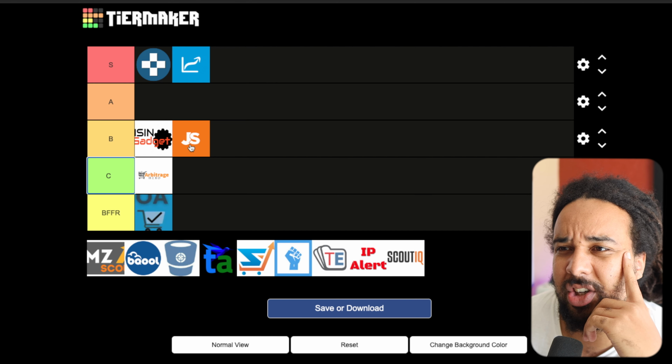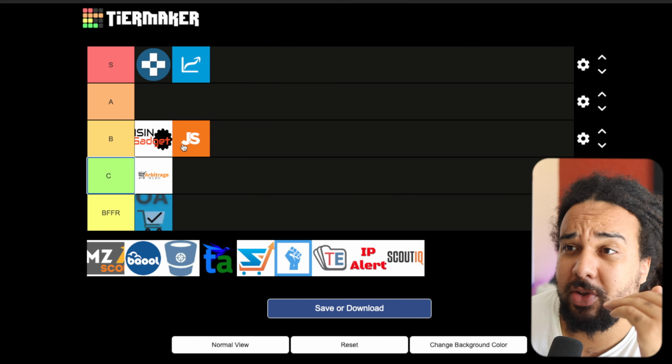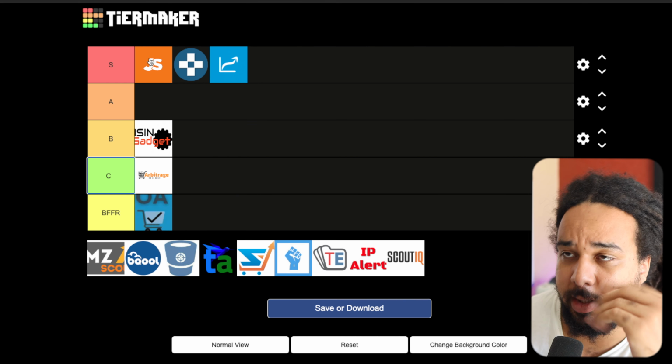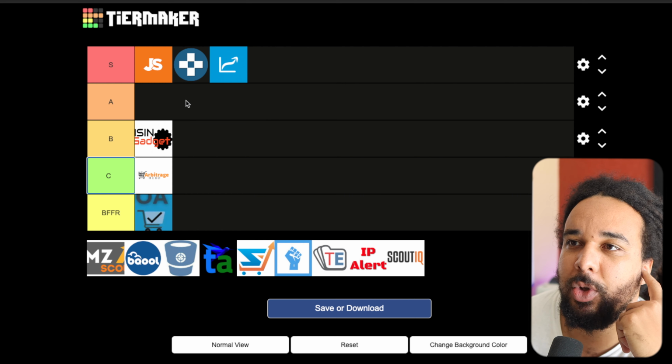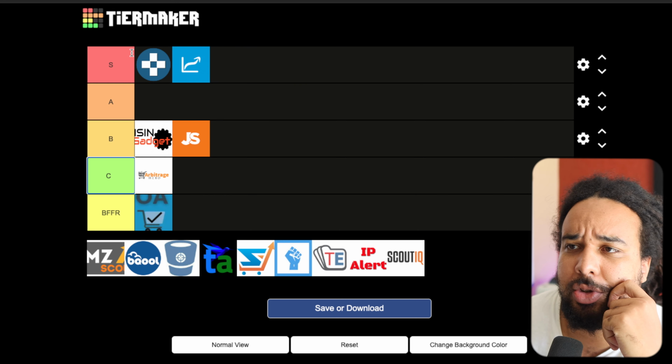For that reason, I think Jungle Scout will be below ASIN Gadget for online arbitrage. If we were talking about private labeling, easily above all that. And KEEPA would go to A tier, I believe, for private labeling. But once again, online arbitrage is going to go to the B tier.